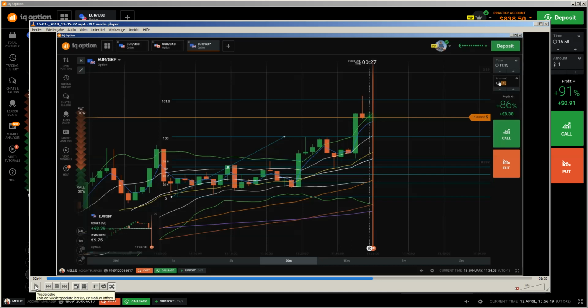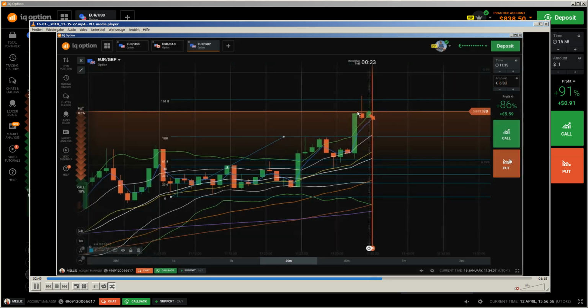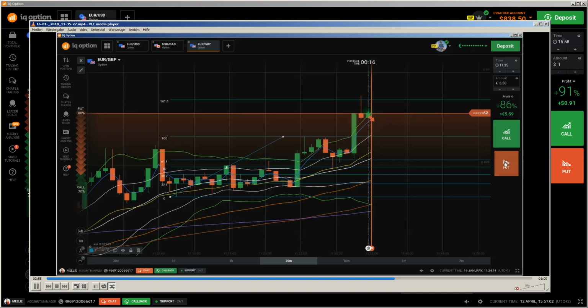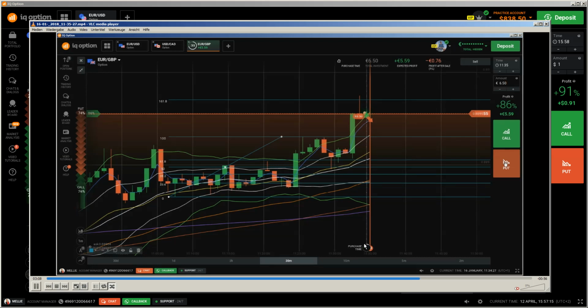I waited for a rejection, but you can do this trade without any kind of rejection, because this area here is working like a resistance, and you will see how price will react on this. And then I enter into this trade at this level, but you could also enter at this level here where the opening price of this candle is, because such a candle often, in the last few seconds of the expiration time, will unfold with a huge move downwards.